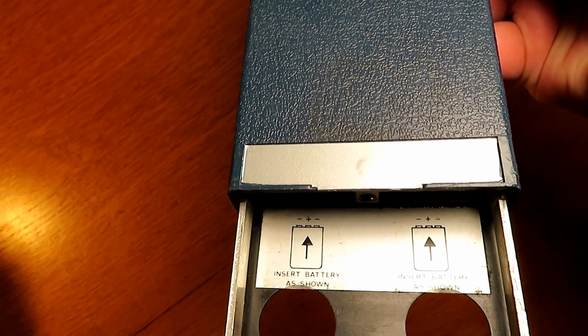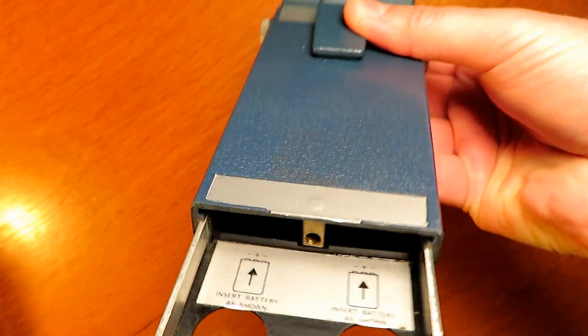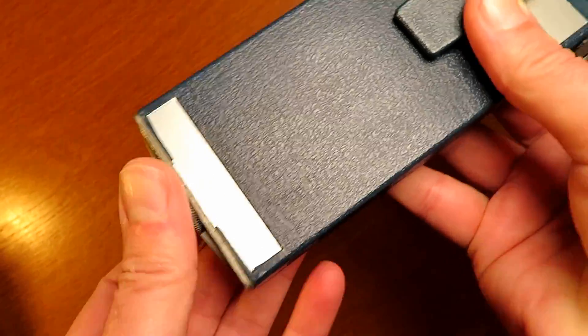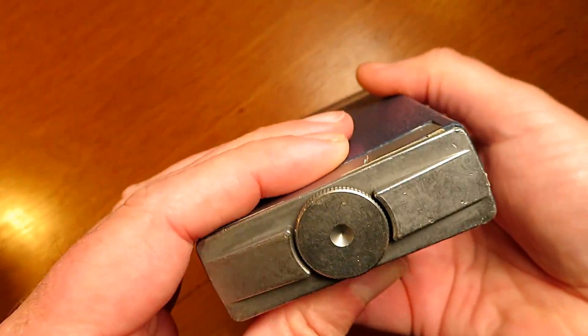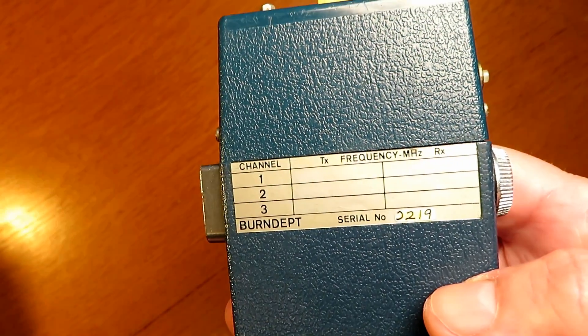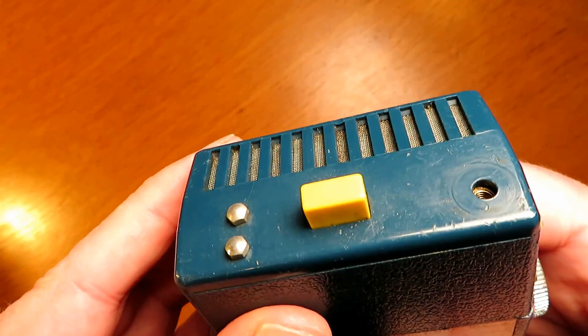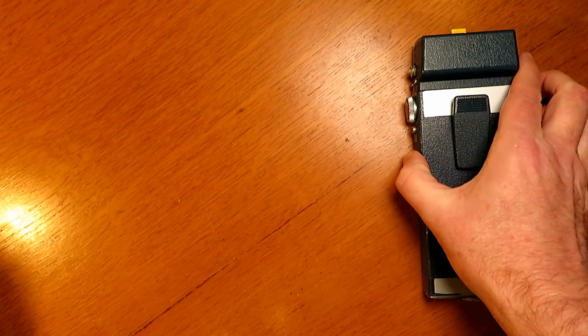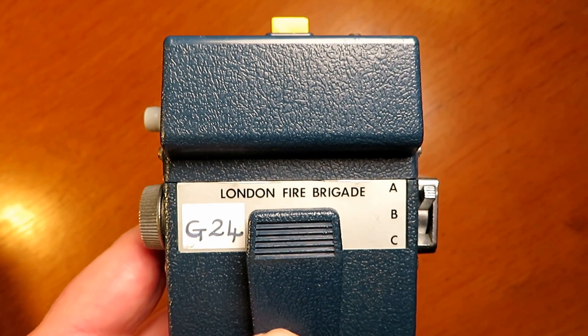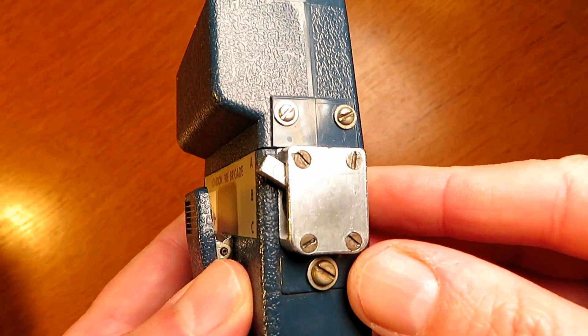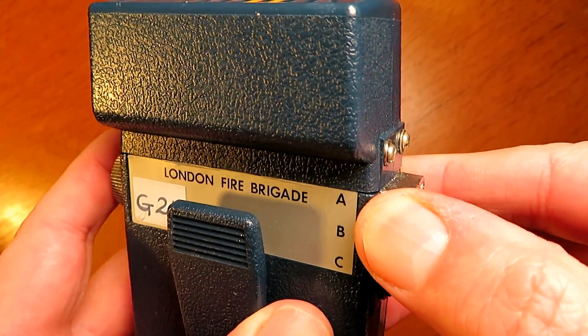The units that I have are a bit of a mix I think. There was a version of this radio that was issued to the fire department that had a protruding lever on the side to enable firemen and women to operate the radio with gloves on. However, those same radios were also intrinsically safe radios and mine doesn't appear to be. The radios do have the fire department badges on, so they might be fire department radios or a mix of the two. Either way, they are representative of the radios as they were then, so I'm not that worried.